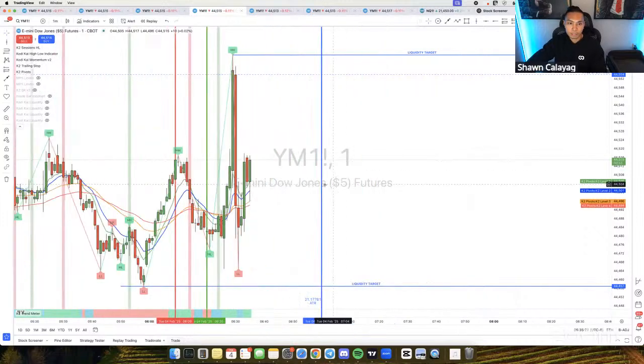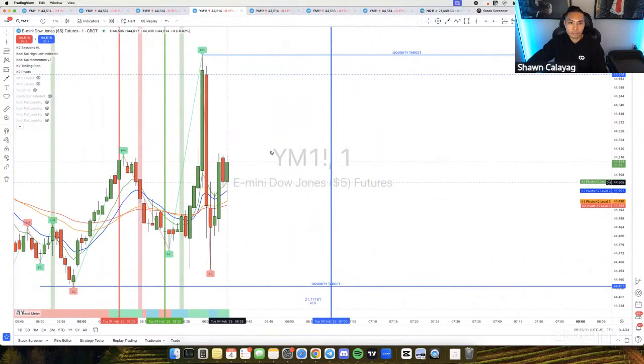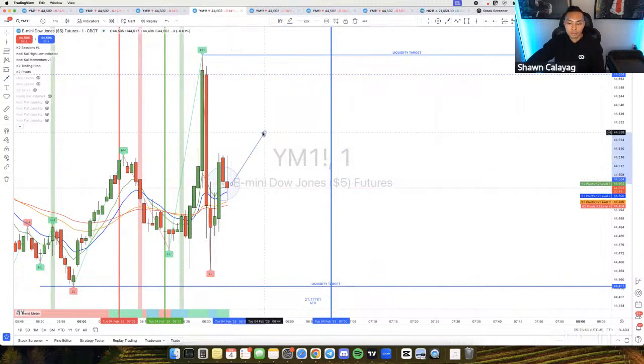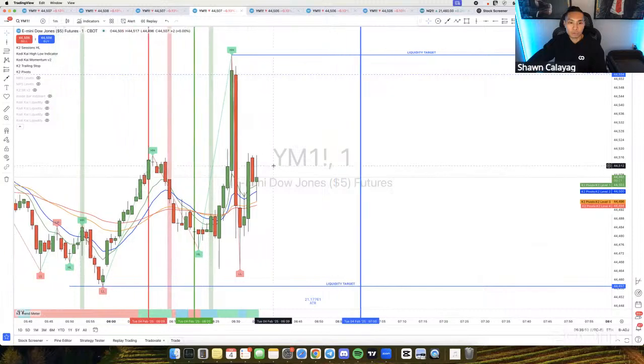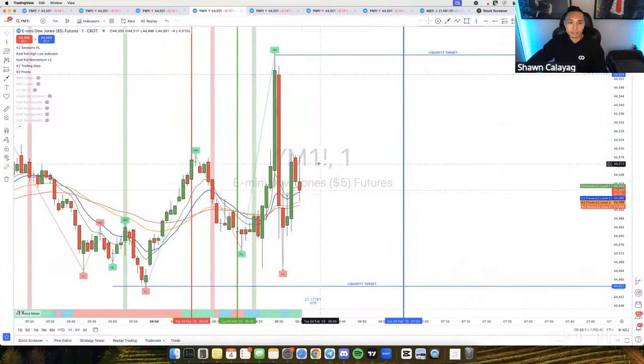This here looks like it might be an engulfing candle to the upside. There is a double body rejection here. It's not a V1 variation, but it is a double body rejection right here. So if this is a double body rejection and this candle is bigger than this one, which it engulfs, then this will be a reversal pattern to the upside. If we don't get that, then we just have price in limbo over here. This is more of a consolidation area where price kind of just goes back and forth within the zone.